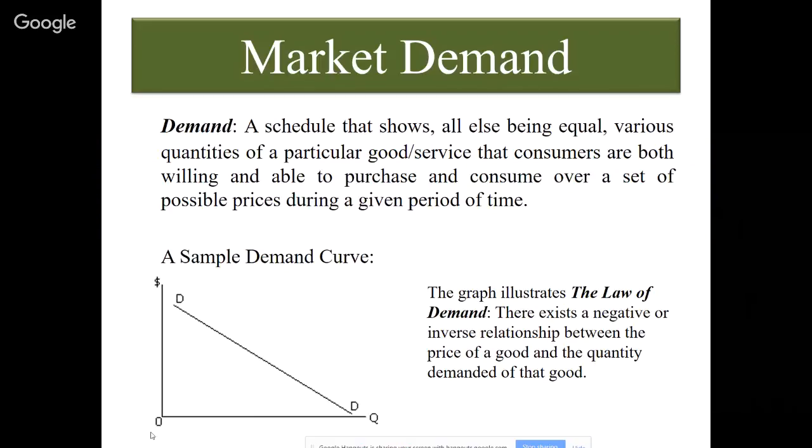Now let's talk about this graph here. This is the first quadrant of the Cartesian plane, but notice we don't use X or Y here. Those are not economic symbols for market theory. The symbols are a capital P for price, a capital Q for quantity, and a capital D for demand. The vertical axis is a dollar sign because price, along with costs and revenues and profits, among other things, are measured in dollars and cents.